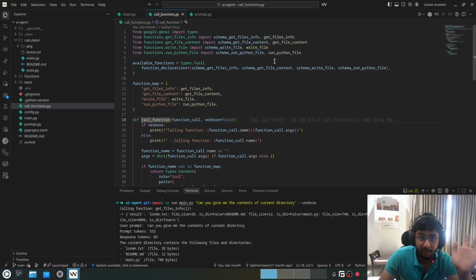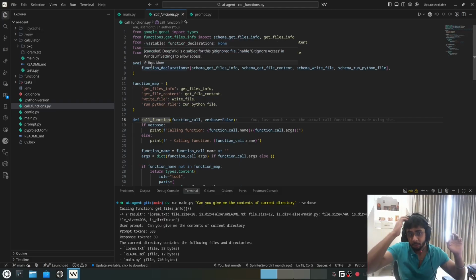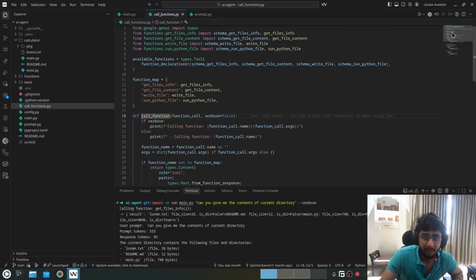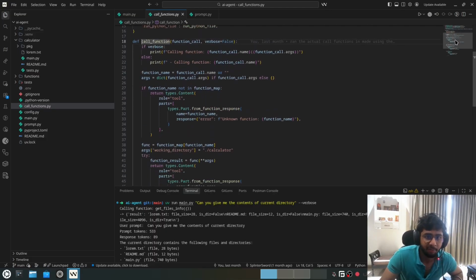I'll go into it later. And then I am creating a map for those functions, that if I receive this name, map this name to this function, map this name to this function, etc. And you remember that available tools variable. Here is the available tools variable where I have given it the schema of all of the functions I have written. I'll go into the schema later, but first talk about the call function function.